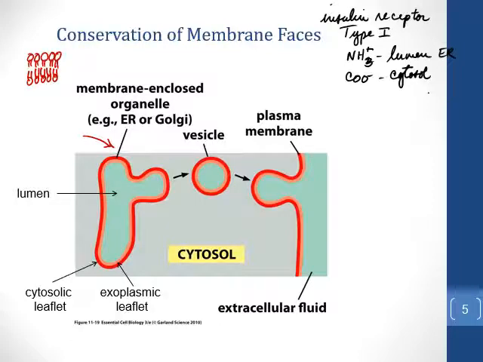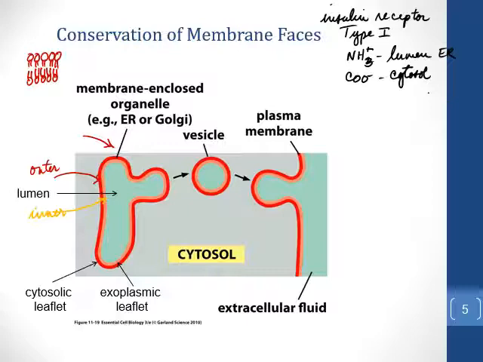So what's shown here is the ER with its two membrane leaflets. Now, our tendency when you have an organelle like this is to call this the outer leaflet, and we'll use yellow here, and to call this, the pinkish one, the inner leaflet, because it's on the inside next to the lumen. That really does not work. Now, you may say it looks like it works because the outer leaflet is on the outside and the inner leaflet is on the inner side. But trust me, we've got to rename them. The leaflet that touches the cytosol we're going to call the cytosolic leaflet, and the leaflet that touches the lumen we're going to call the exoplasmic leaflet.